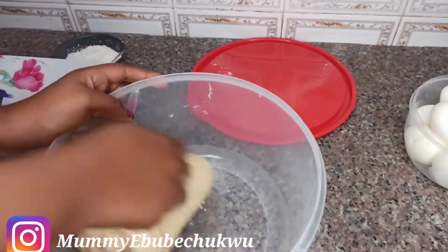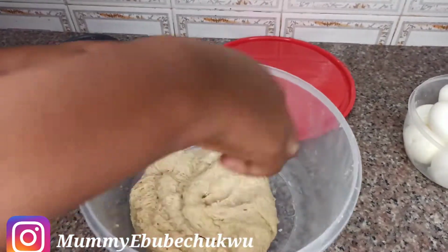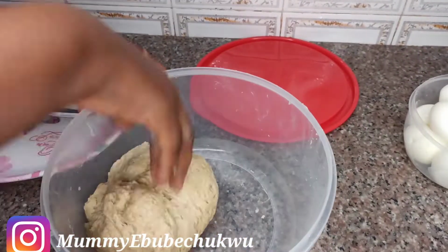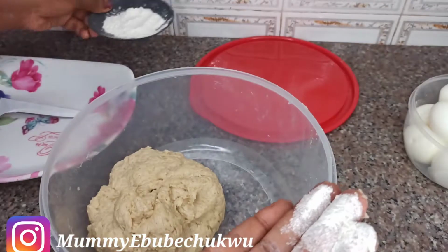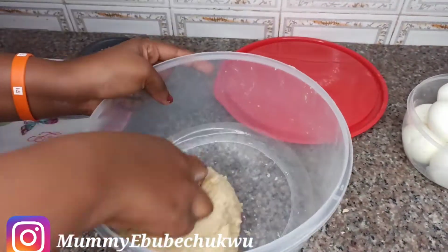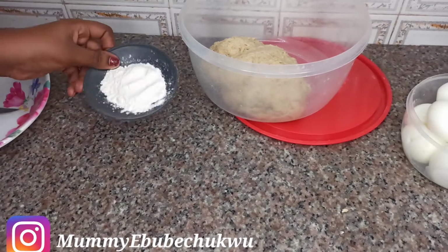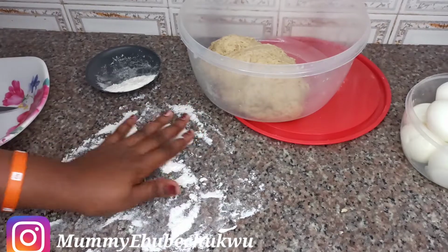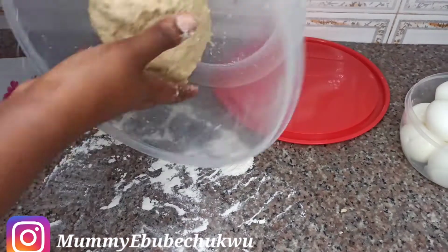You can see that the texture has changed because the egg roll dough is rested. I'm going to bring it out from the bowl and sprinkle a little flour on the surface. That's my work surface. Then I'm going to cut the dough. We made use of 4 cups of all-purpose flour.